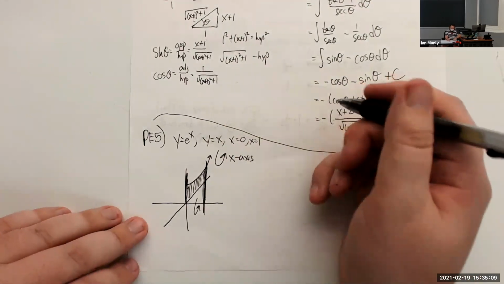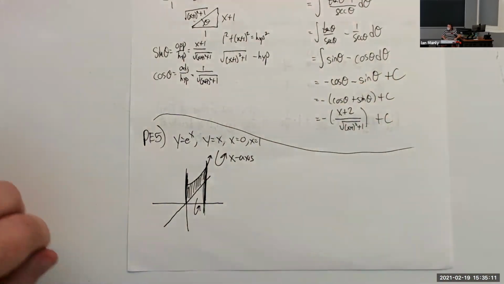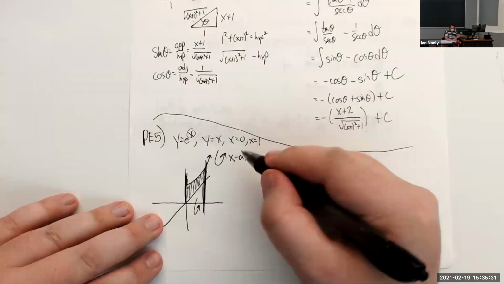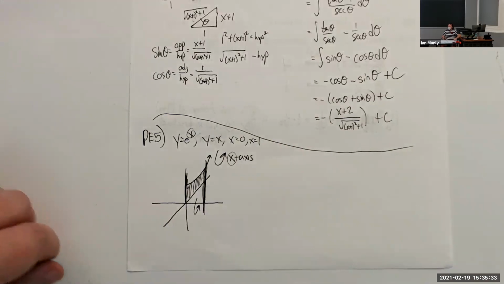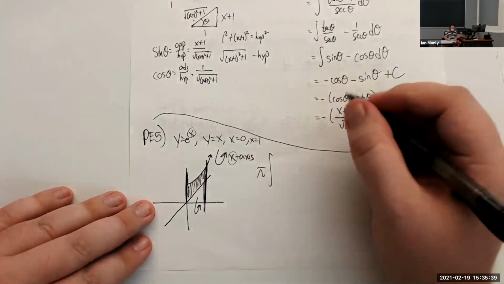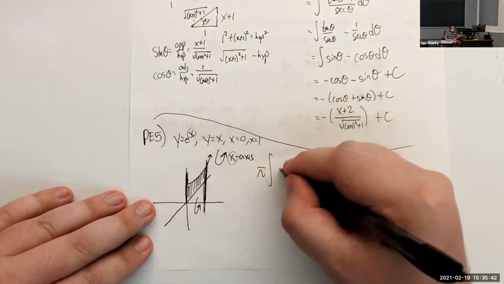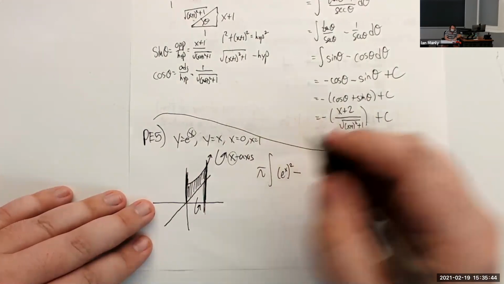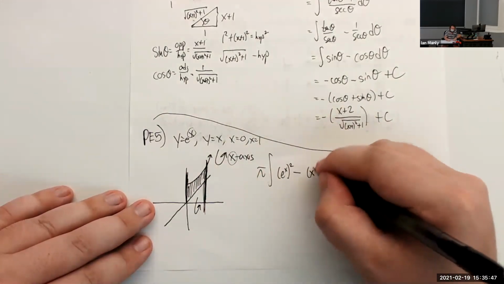All right, so let's set up our integral here. Now we have functions of x that are going around the x-axis. So does that mean we're going to use the washer method, or are we going to use the shell method for this one? Yeah, the washers have it. That's right. So when the variable in the function matches the variable for the axis, we're going to use the washer method. So the washer method is where we have pi times the integral, and then we have the function further from the axis squared, and then we subtract the function closer to the axis squared.